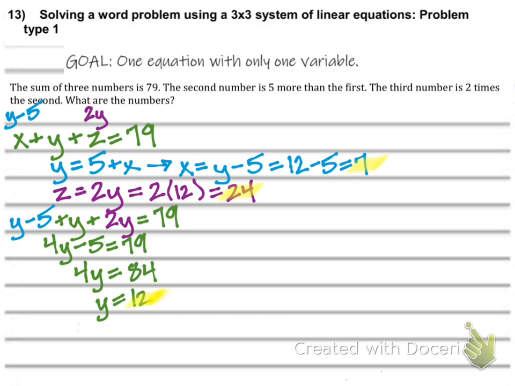Notice it just says what are the numbers, so the order of that answer doesn't matter, right? So again, we use our sentences to write an equation, and then our goal is to get the equation that uses all the variables to replace them with their values so that we only have one equation and one variable.